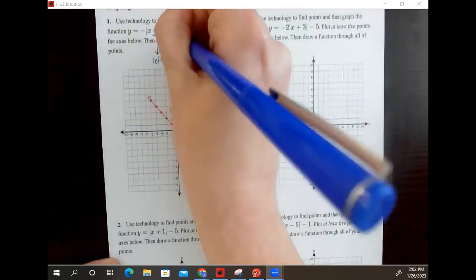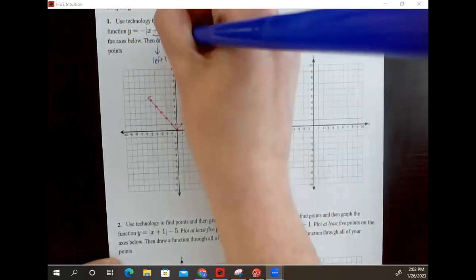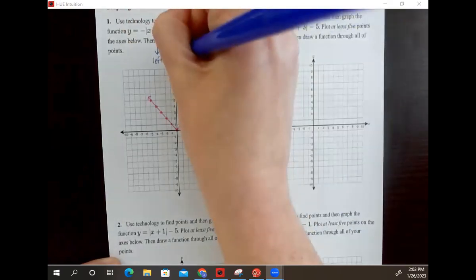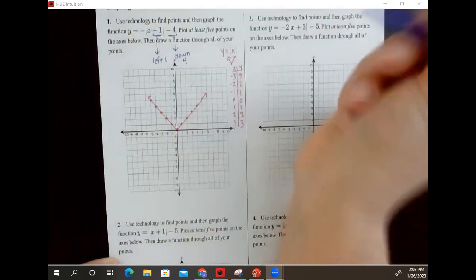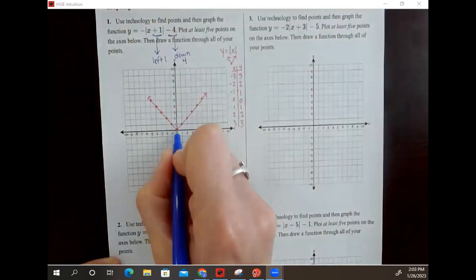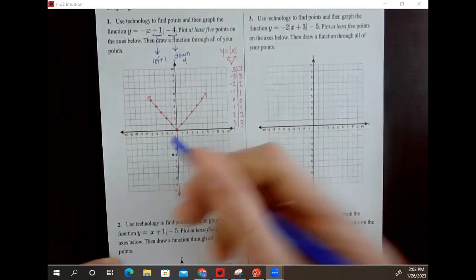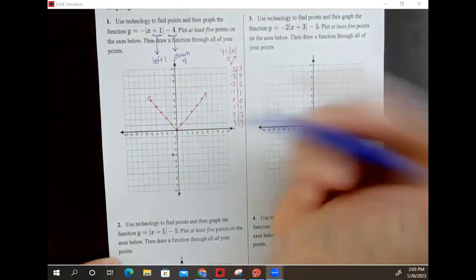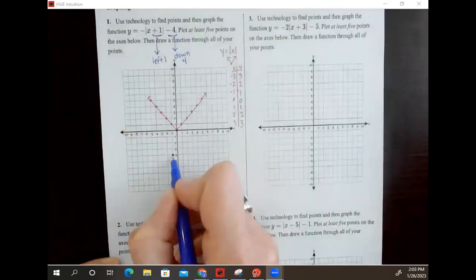Anytime I make a change at the end of my function, not directly to x, but at the end, that's going to move me up or down. In this case, since we have -4 here, this will move me down 4 units. So I'm going to start by shifting my key point, moving my key point left 1 and down 1, 2, 3, 4. So my key point now lives here, right? Our parent graph was just for reference. This is where the graph of this function starts.